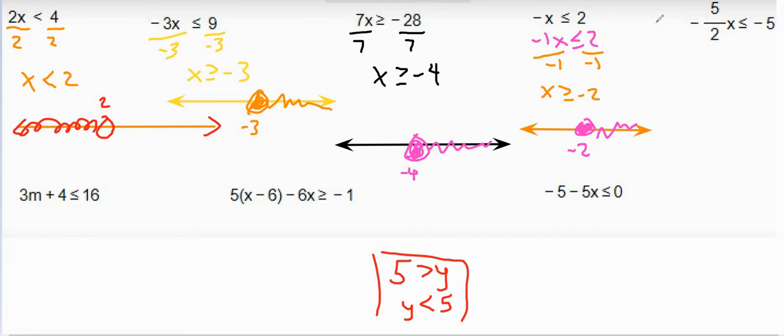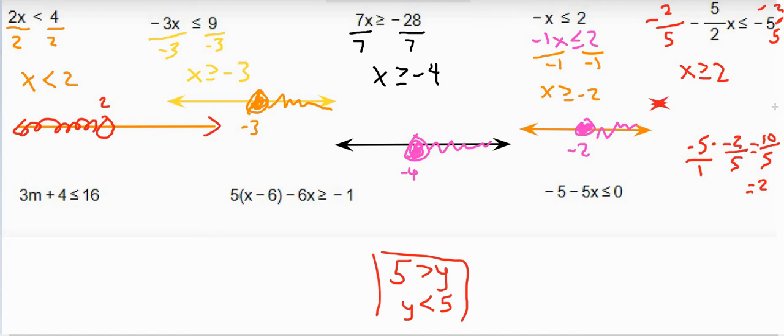The next one, we're going to multiply by the reciprocal, which is negative 5 over 2. Oh, sorry, that's negative 2 over 5. I made that same mistake in the last one. So we'll multiply both sides by negative 2 over 5. And on the left, the negatives will cancel out. You have negative 2/5 times negative 5 over 2 is 1, so we have x. I'm going to flip the inequality. And I'll do this off to the side here, down the bottom right. That negative 5 is the same thing as negative 5 over 1. So when we multiply, negative 5 times negative 2 is a positive 10, and 1 times 5 is 5. So we get 10 over 5, which is equal to 2. So x is greater than or equal to 2.